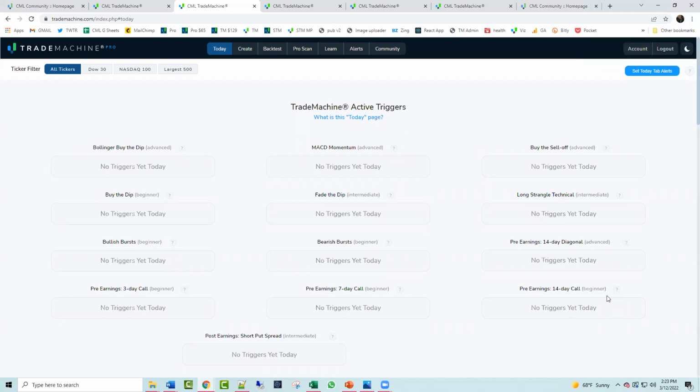If you're looking for a trading service that gives you trades to make, this probably isn't the software for you. We do have that, and you can add alerts from ProScan too. We have some of that, but this is really for people who want to take it seriously. If you like the idea of trading options, but you're not actually going to put the work in, this isn't going to be for you. And there's no judgment in that statement. I'm just saying it matter-of-factly. This is for people who want to actually trade options and want to know what they're doing.